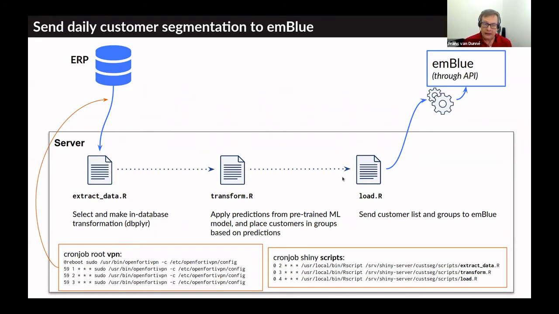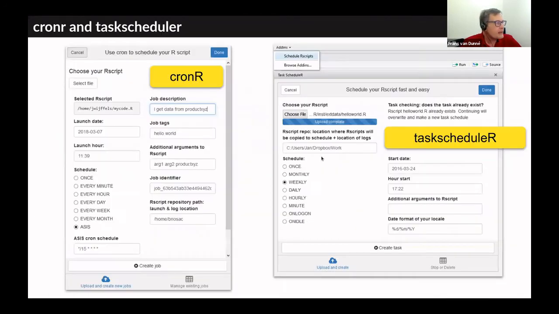And if you'd like to have an interface, or if you've never worked with a scheduler before, there's 2 packages written by the same people. One is cronR. It helps you set up cron jobs if you work on a Linux machine. And the other one is taskscheduleR. It helps you set up taskscheduleR tasks on Windows if you use that. And again, if you've never used this before, you may have some use case where repeating something automatically, without looking at it again, may make sense.